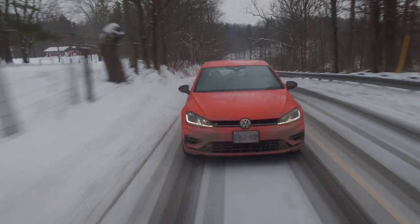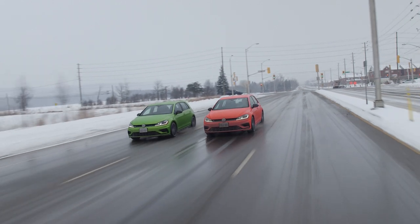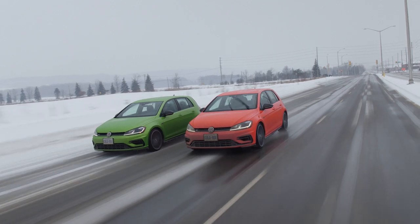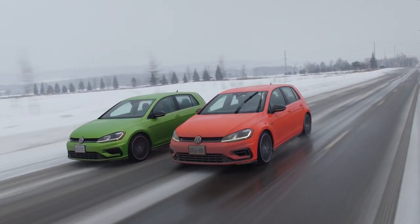The DSG is so fast. It is faster, but why would you not get a manual? Besides, your wife needs to drive it. This is probably the only car in its class that you can actually get an automatic transmission in — so if she can't drive manual, she can drive a Golf R. That's why I think the Golf R is perfect: if you want a Focus RS, an STI, a Type R, a Veloster N but you can't drive stick shift, you get the Golf R. And it's not a bad choice either.